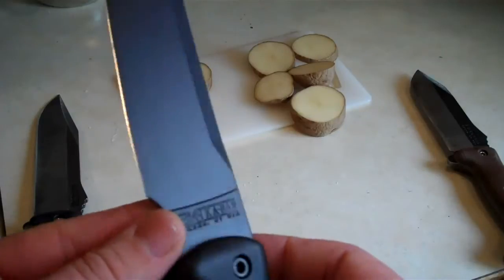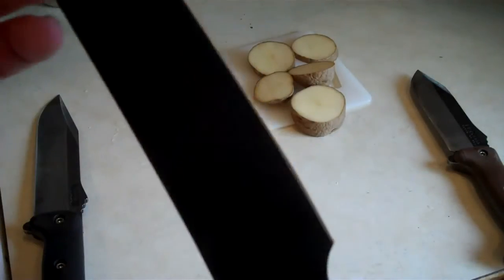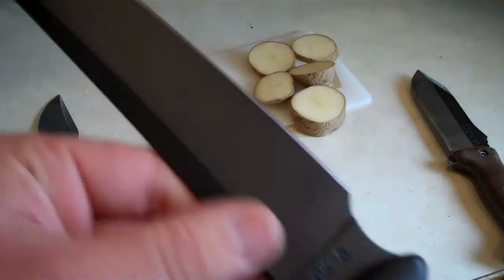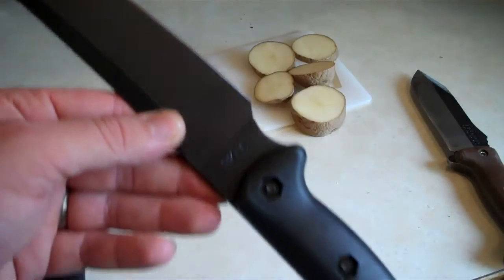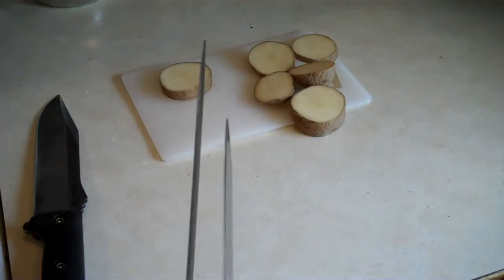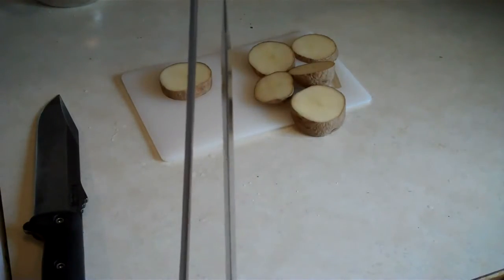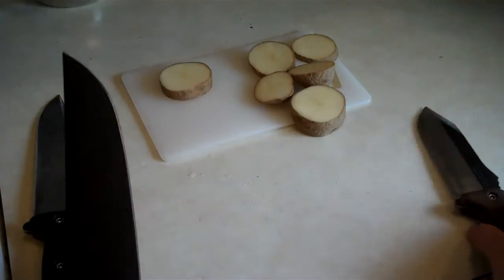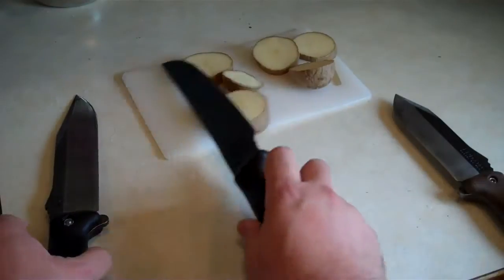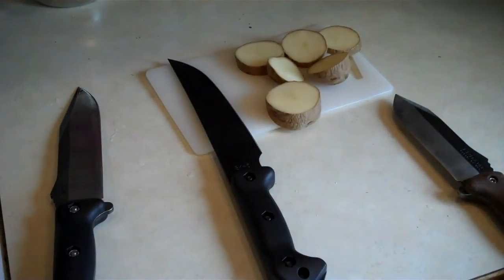I can tell I haven't even used it outside yet. I just got back from a short hike with my son, and I wish I would have had this with me. This would have been awesome. There's a lot of tall grass on the trail, so we had a hard time getting through, but I was trying to use the 7 to chop through it all. Look at that, how thin it is, and it's just like nothing. It's butter, I tell you. If you don't have one, get one. It is a badass knife, at least in the kitchen so far.